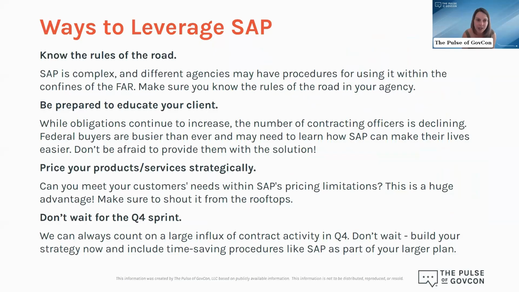And every agency has different ways of utilizing it and different procedures, right? Your defense agencies and your IC agencies are going to be different in the way that they apply SAP versus your civilian agencies, right? Someone buying biomedical items, or, as we mentioned, COVID response items, is going to be really different than someone buying administrative or an IT product. So knowing the rules of the road when it comes to what you're selling is very important, and knowing what FAR clauses do apply to you and which don't.